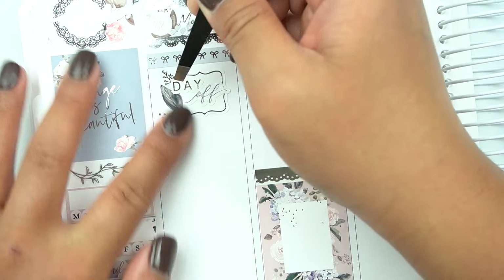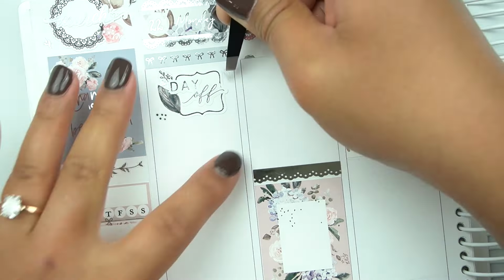Love how this little section turned out. I used a frame box from Sweet Bella XOXO. She is on vacation, not sure when she's coming back, but I really do miss her and I hope she comes back soon. The day off script is from Panda Bird Design. I did cut up some florals, so love how that turned out. The foiled floral, like leaf piece behind there, is from Sadie Stickers, I believe.